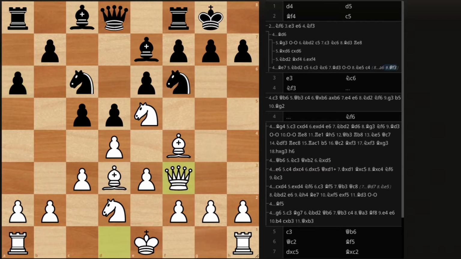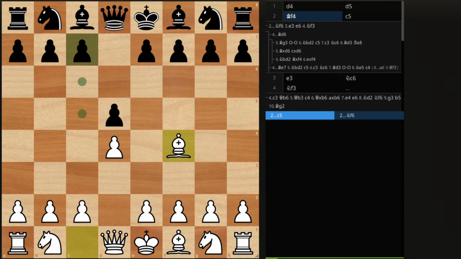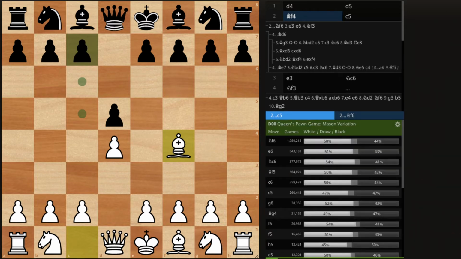And now you can play queen f3, and the whole point is to go queen h3. And it attacks the h7 pawn, and there were some nice games on this, but the line I'm going to show you for this video is the Steinitz Countergambit. I think it's called the Countergambit. So, yeah.